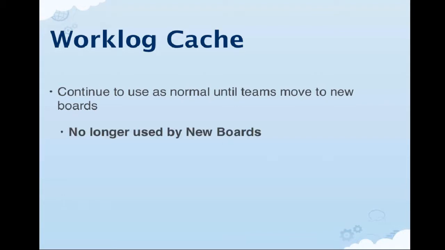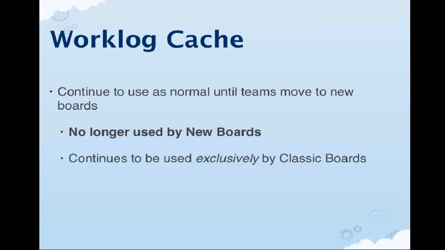So once all of your teams move over to the new boards, you can actually start reducing that workload cache to much smaller levels so that you're no longer using it. And it's only going to be used by those classic boards. So people going back to the old charts, back to the old stuff, those are the only people that are going to trigger the workload cache to be built now.